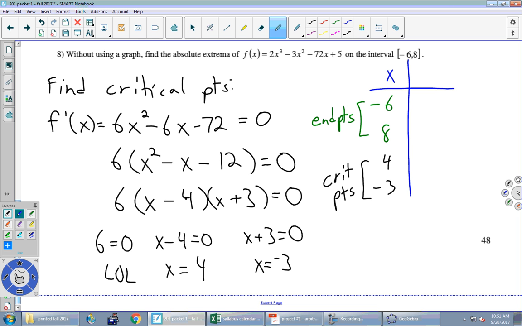What's the slope at negative 3? It's 0. That's how we found that. And that doesn't help me know whether one of these is the highest or lowest point or none of the above. Knowing the slope at negative 6 and 8 would only tell me whether the function was going up or going down, but still wouldn't tell me how high or how low it is. And since that's what we're interested in, how high or how low, we've got to plug into f. So like I said, standard calculus procedure. Hopefully it makes sense that we put f there, not f prime.